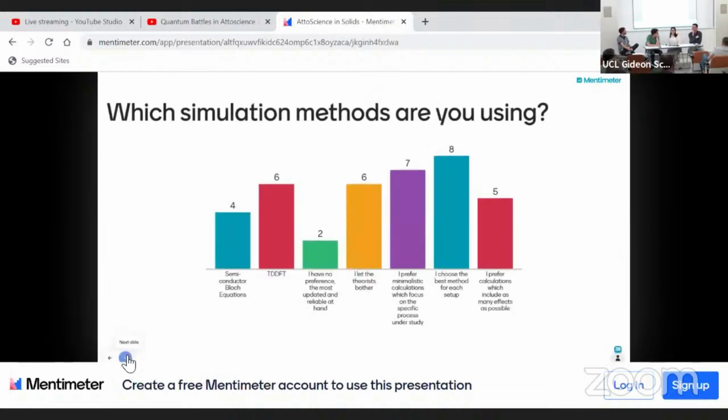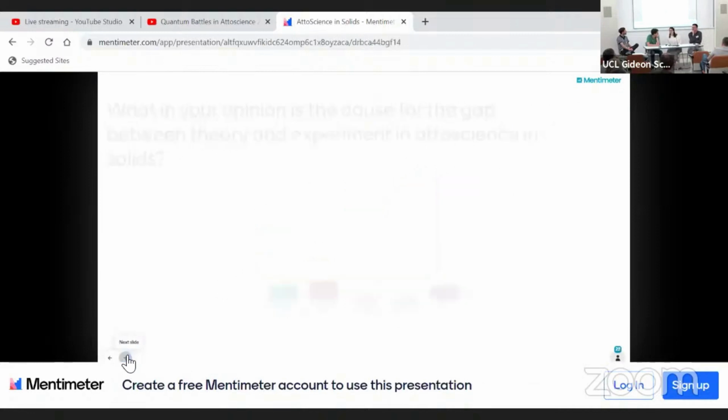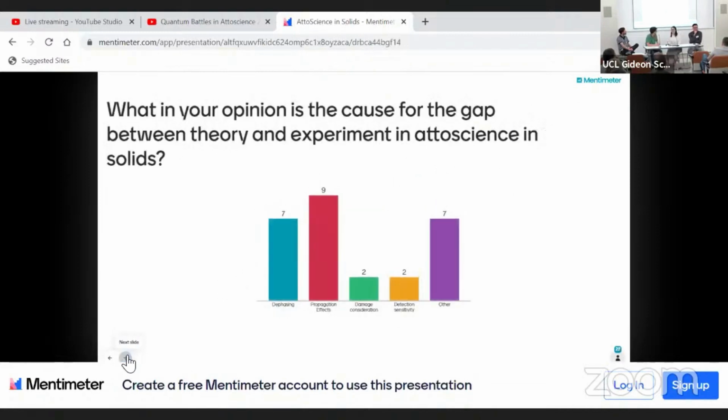I think it does agree with me that, from an experimentalist perspective, the propagation effects are an important thing that we would want to talk about. Obviously, as experimentalists, we can try to move away from considering it by looking at very thin materials or looking at reflection geometry, but whether we can completely ignore those things or whether we're just going to introduce other challenges that we will have to look at is something that I think is very interesting.